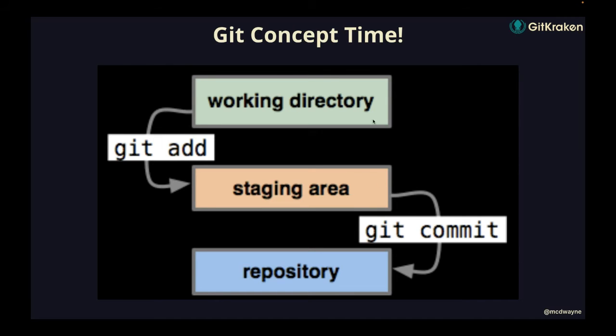You're working in something called a working directory. This is simply your file system. If you have VS Code or an IDE or any tool open that you're manipulating files with, that's what you're actually looking at. From Git's local perspective, you're working in a working directory. You're doing your work, making your changes, making your edits, saving. At some point, you say, okay, I would like to save this version of my work. That's what git add is.